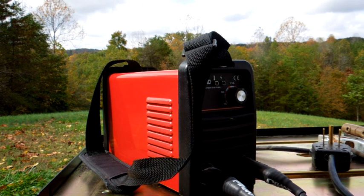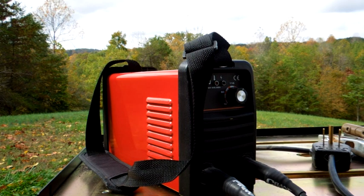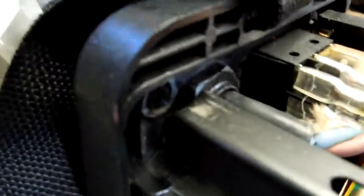There are some mechanical issues with this thing I'd like to show you. As far as the electrical part, it's done great — the circuit boards look to be standard electronic construction that I would not complain about. But there are a couple of things internally I'd like you to see if you're thinking about buying one, because it's probably best not to handle it roughly. Here is where I have real questions about this box.